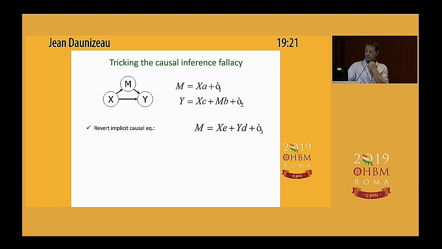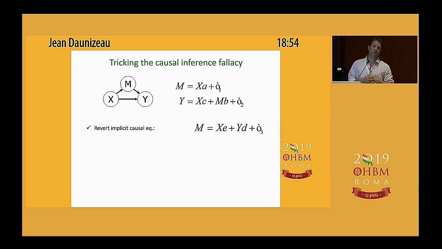Of course, if we do things the way I just said, then we have to do a regression from brain activity to behavior, voxel by voxel. This is very, very time consuming. So we found a very simple trick to not have to do that. The trick is to reverse the implicit causal assumption behind the second equation and to write the fMRI time series as a function of task factors and the behavior.